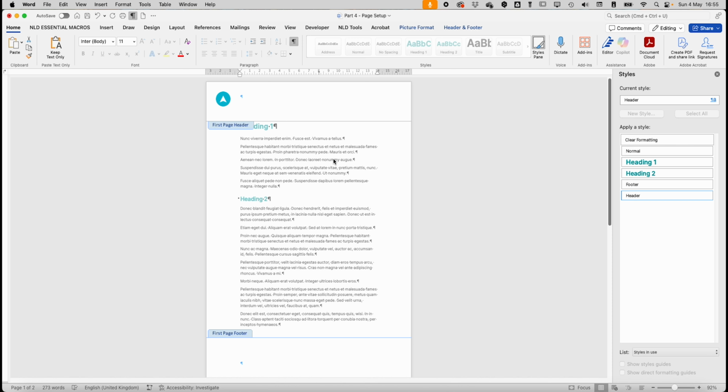Now if you remember, when we were adding this image in, our cursor was clicked inside the header. Our header only has one paragraph. So when we insert an image, its anchor is literally dropped in to the paragraph where our cursor is. So our cursor is always going to be here. This is why when we select the paragraph, we're also selecting the anchor and the image as well.